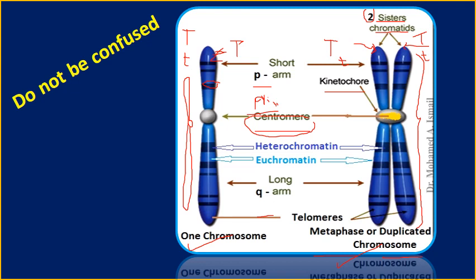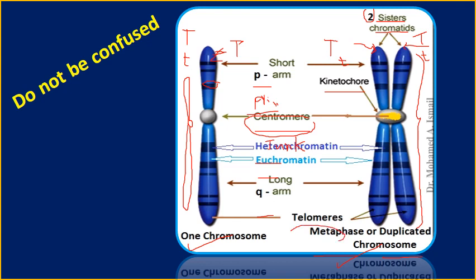Okay, you note that there are two colors, bluish coloration. One is dark, which represents the heterochromatin. Hetero meaning a changed chromatin, whilst Eu meaning true chromatin. This contains the functional or active genes, euchromatin, whilst the heterochromatin contains non-functional genes, or may be called junk genes, or inactive or non-functional genes.